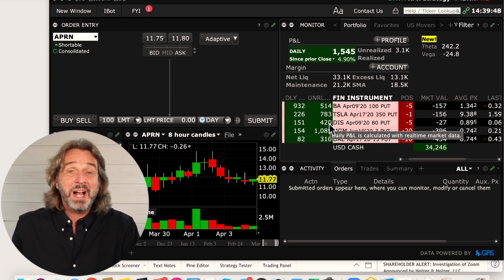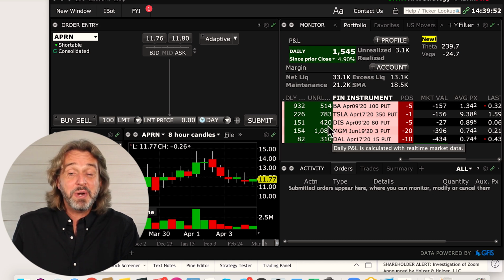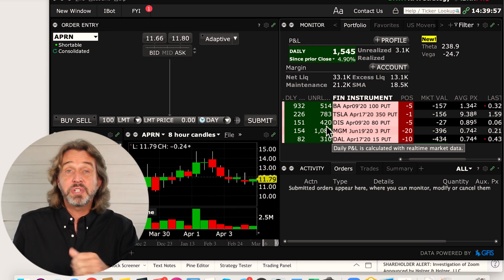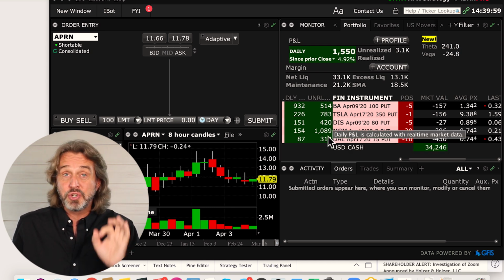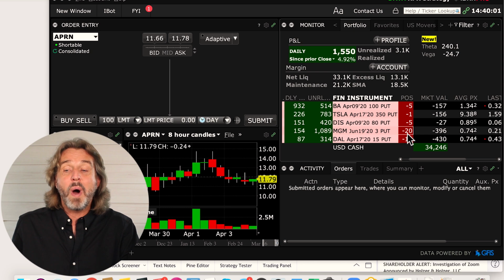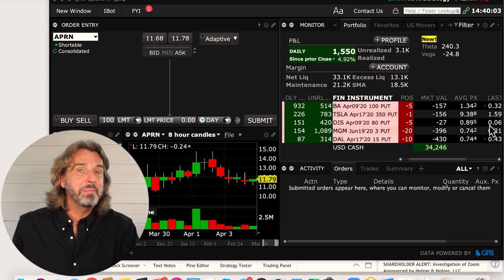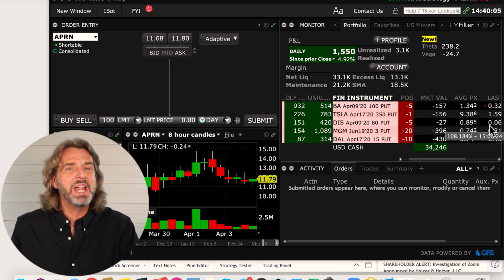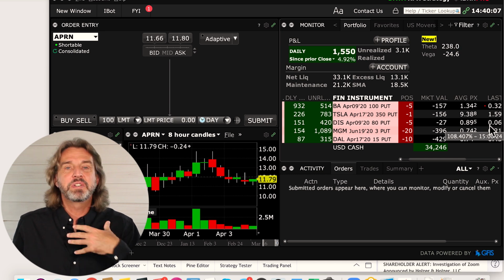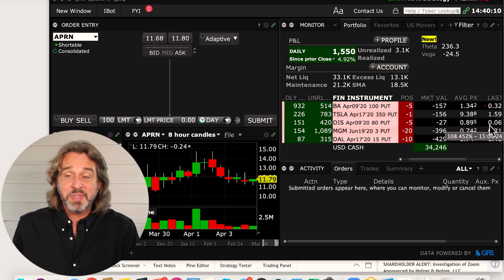So here, I like to say, don't be a dick for a tick, all right? I mean, if you can take $420 off the table and therefore reduce your risk in this trade to 0, to nothing, why would you go for the remaining 6 cents, the remaining $30 here? To me, that doesn't make sense. So this is why I want to show you how to close this trade.